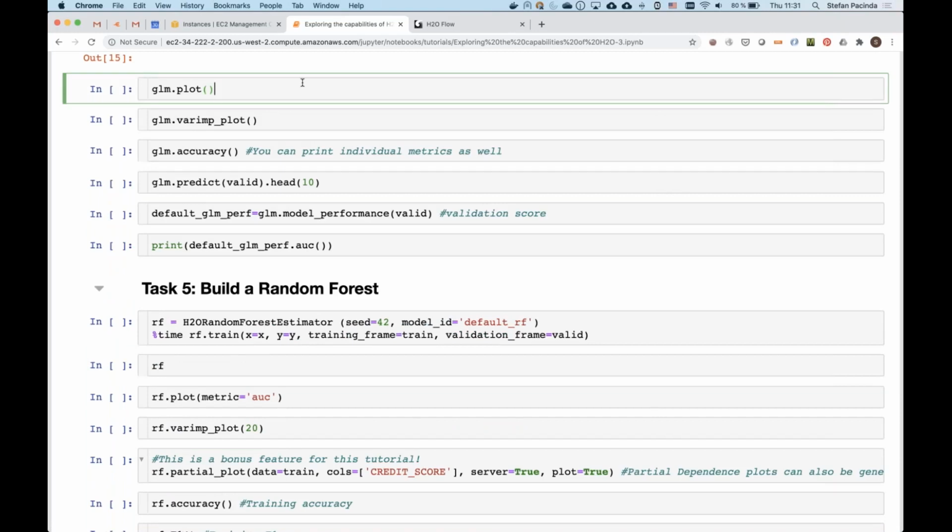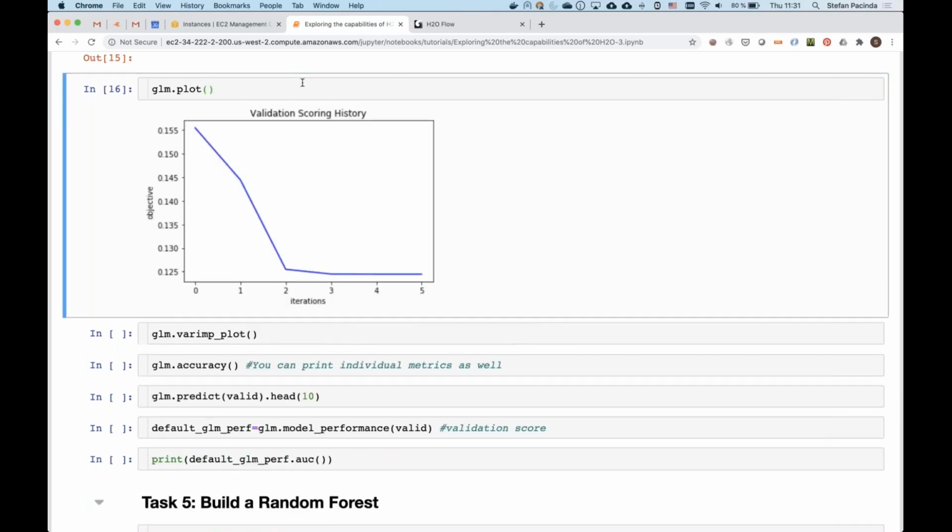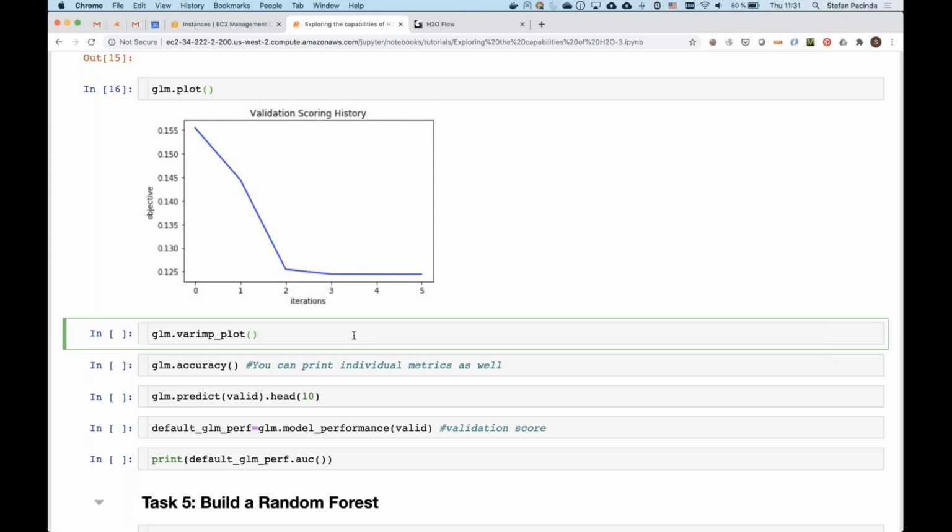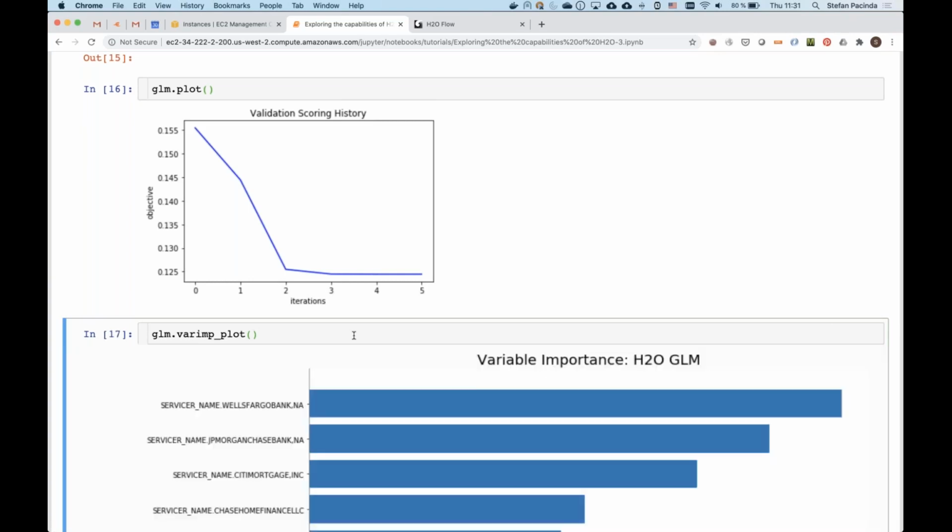I will call this GLM plot, and here you can see that in the first iteration, the error was dropping significantly, and then in the further iterations, the model was plateauing and could be ended prematurely.